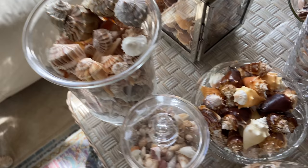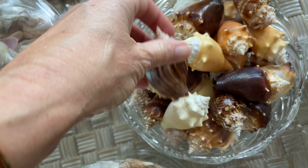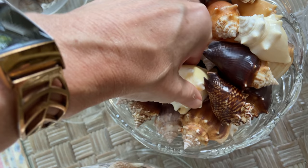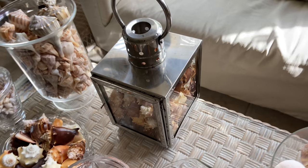My Florida Fighting Conchs — I just love these. Look at this one particularly: it's got those vertical stripes, it's got a little bit of shine to it. And down here is a big yellow one I found at Lido Key when they were doing some dredging. I love the Florida Fighting Conchs so much that I found this lantern, cleaned it up, and filled it with even more Florida Fighting Conchs because I just can't get enough.